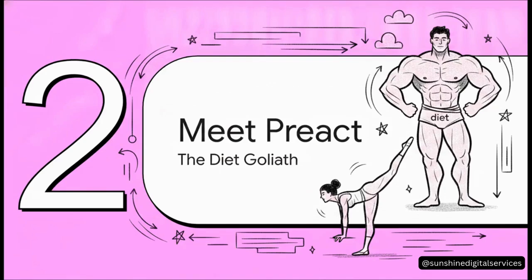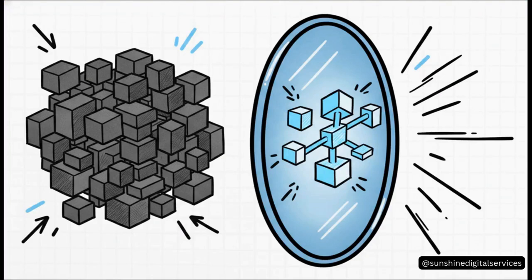So, let's officially meet Preact. Here's the beauty of it. Preact isn't trying to force you to learn some completely new way of building user interfaces. Instead, it acts like a hyper-efficient mirror. It gives you that lightning-fast 3 KB alternative, but it deliberately mirrors React's modern API. It keeps the exact same component-based architecture you're already used to, and yes, it still uses a virtual DOM. For us developers, this is huge. It means you don't have to throw away your hard-earned knowledge or start from scratch. You get that incredibly familiar experience, but stripped all the way down to its absolute fastest, most essential core.